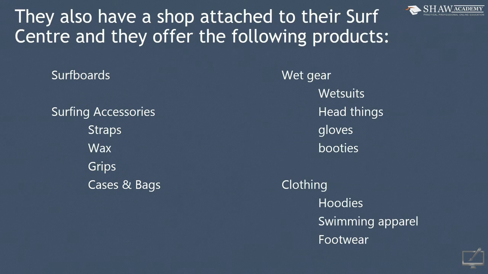Now, they also have a surf shop attached to their surf centre, and they offer the following products. They have surfboards, they have surfing accessories, anything that you'd have for surfing, and they have all the wet gear that you'd need here in Ireland. They'd have wetsuits and those head suits, gloves and booties, and then of course they've got clothing. Something very important here as well is hoodies, swimming apparel, and footwear for you to wear down on the beach.